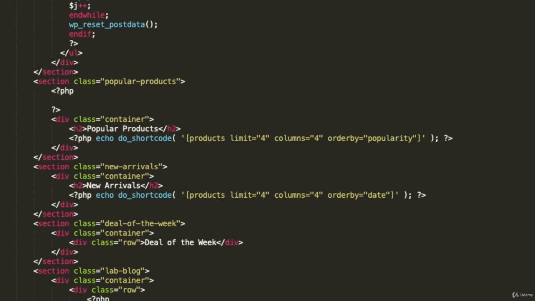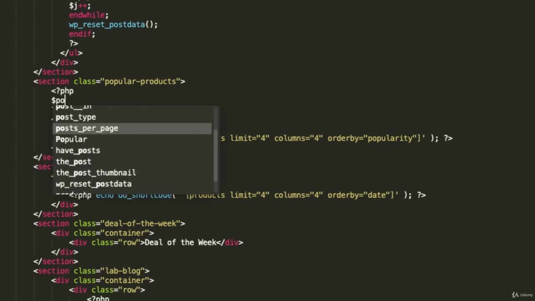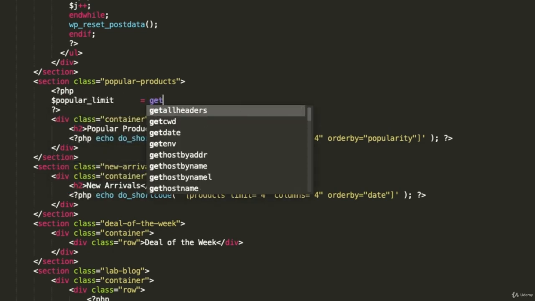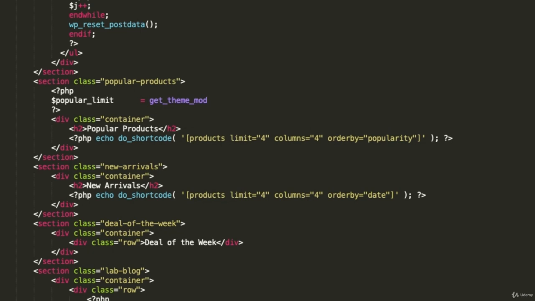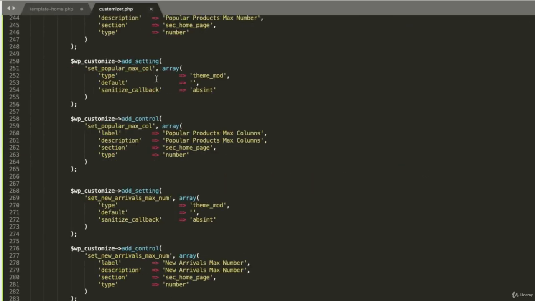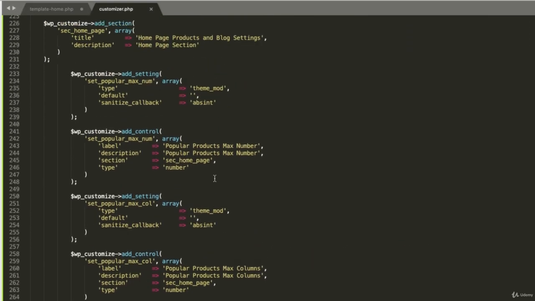Let's create the first variable, that of the maximum number of popular products. It will receive the value of the getThemeMod from the corresponding setting. Let's go to the other file and copy the name of the setting so we don't make mistakes, okay?